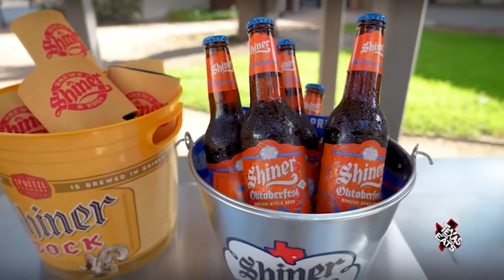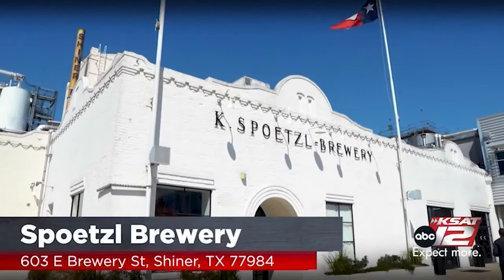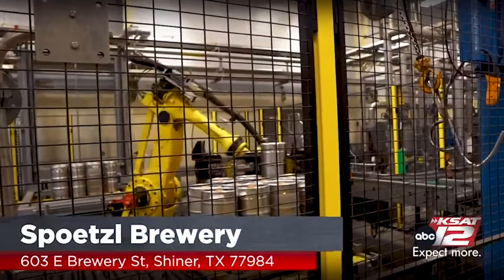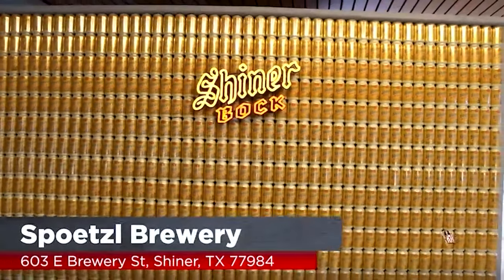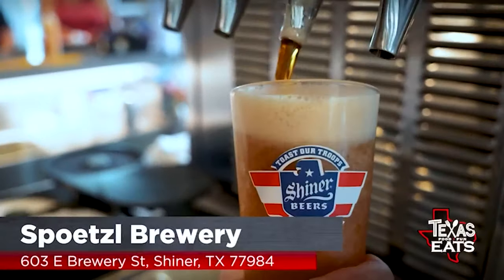This is Oktoberfest season. The Oktoberfest beer is out, getting ready to do a lot of events coming up. At the brewery, again, we got our own little Oktoberfest we're having here in the next few weeks. We're open 7 days a week now, especially on Friday, Saturday, Sundays. We've got a little live music, little food trucks there, and we got some other new things coming up that people need to stay tuned. That's all I can say.